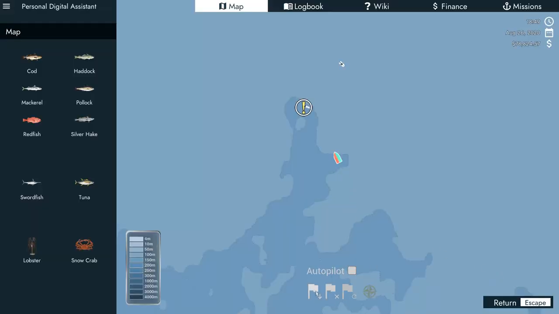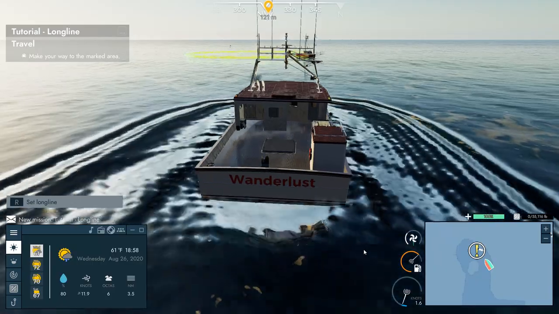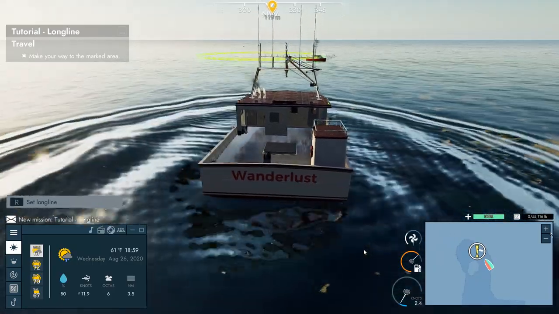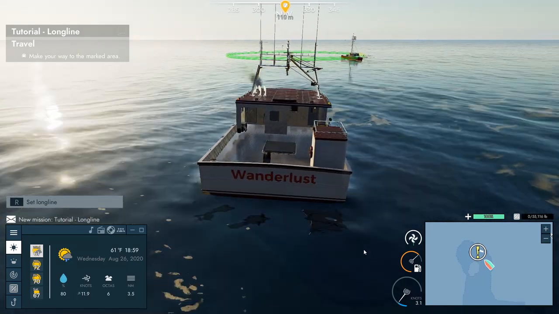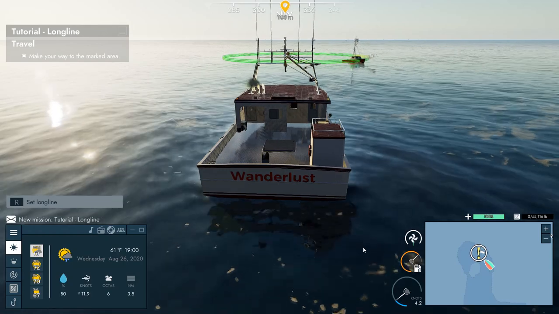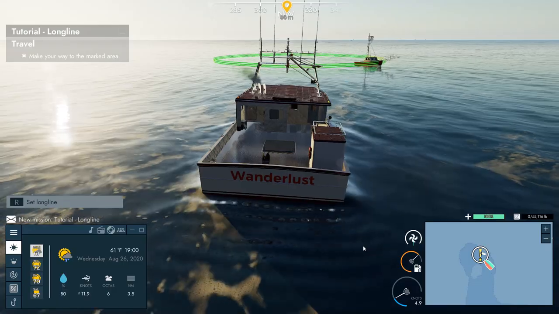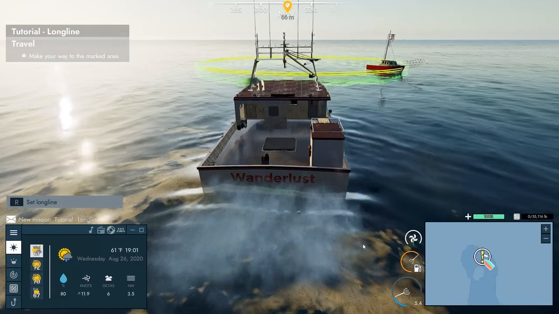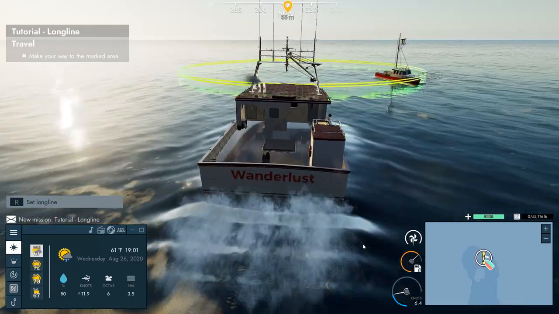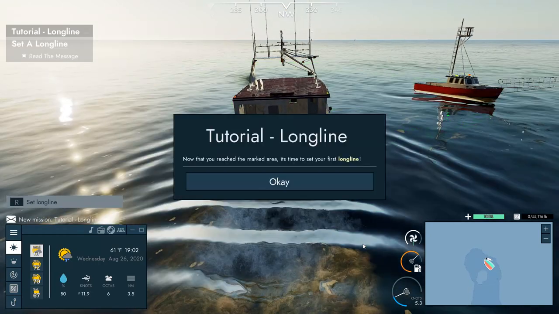Let's see if we can speed this up just a little bit. There we go. All right, now we're talking. Looks like we got another boat over there already. That looks like the last boat I had. Now you still have these boats, and you can take the boats that you have purchased out at any time. You basically can switch back and forth if you so desire. Some boats have different capabilities that the others don't have.